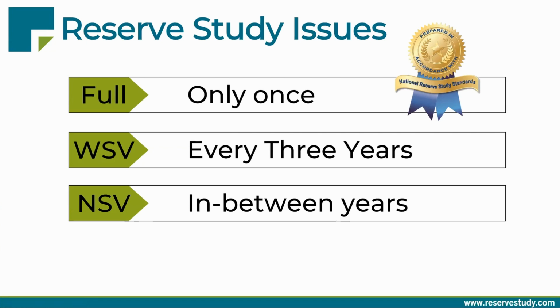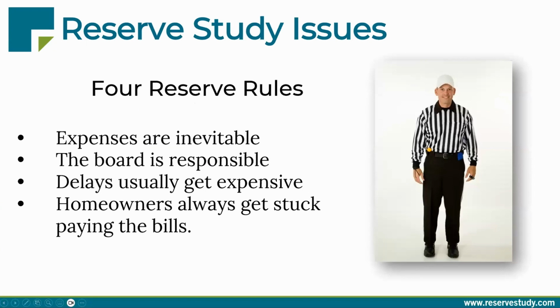Now with the collapse of Champlain Tower South behind us, reserve study standards were updated, and best practices very clearly call for a with site visit update every 3 years. And the no site visit update is recommended in the in-between years. This is all National Reserve Study standard concepts. But there's this other thing that is what we call the 4 reserve rules that tie this all together.